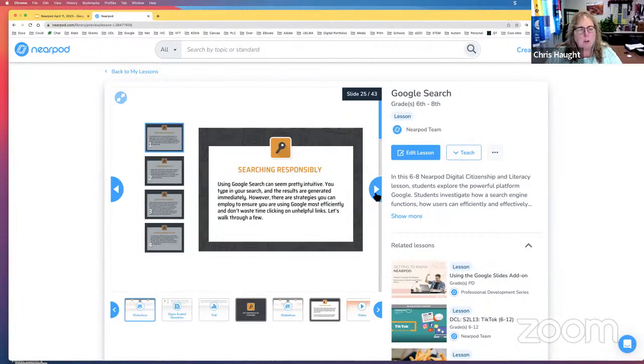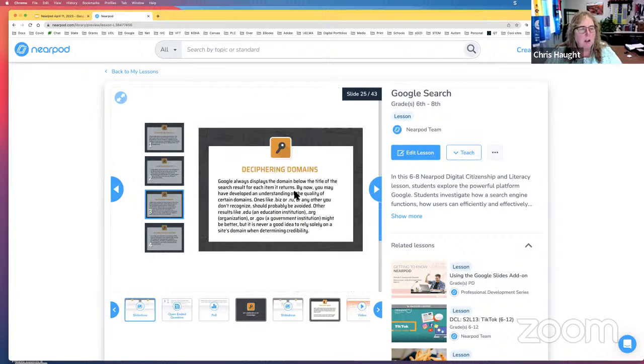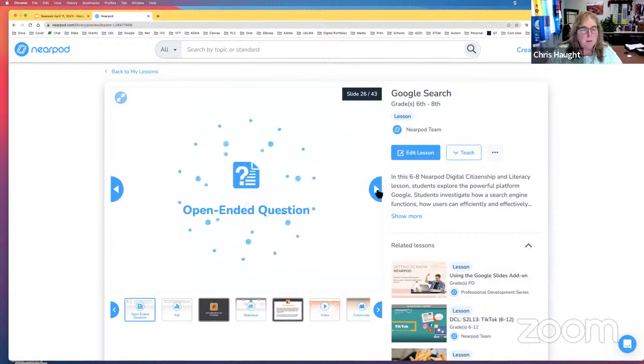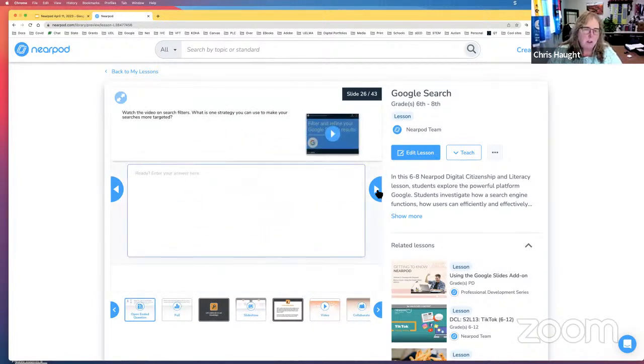And so we're talking about searching responsibly, and even here, most efficiently, don't waste time clicking unhelpful links. Here it walks through different ways you can look for things to help you be a better Google searcher. And it's not always just about safety with kids, because when you're searching on Google, we're not really talking about giving private information, but how can I best use my time? Because how many of us have gone down that rabbit hole searching in Google, and 5 hours later, I've not found what I wanted, but I've got some new shoes and a new recipe. So it's about teaching kids how to be effective.